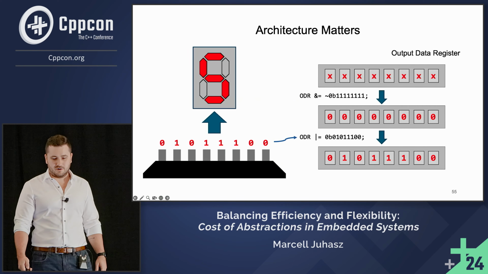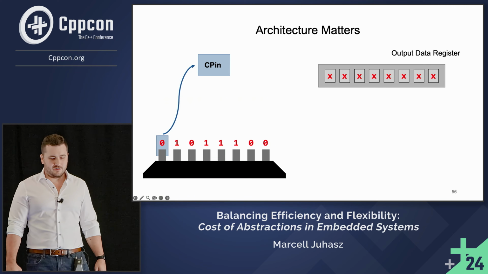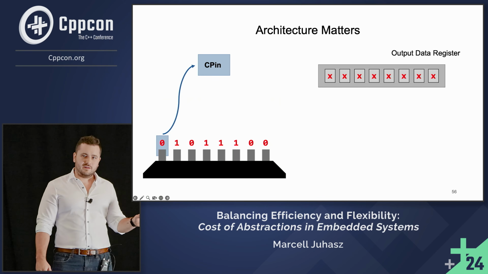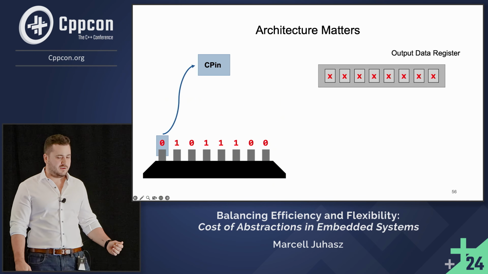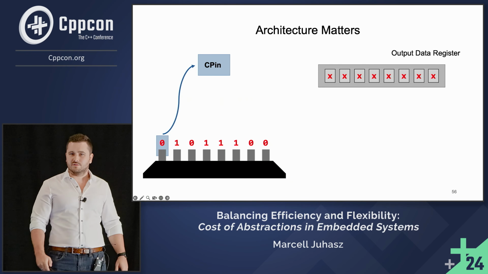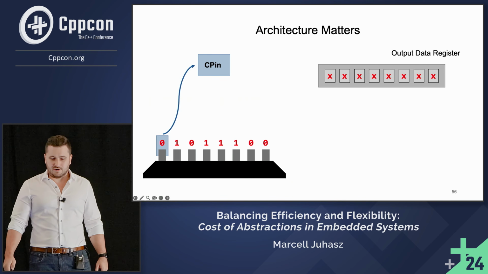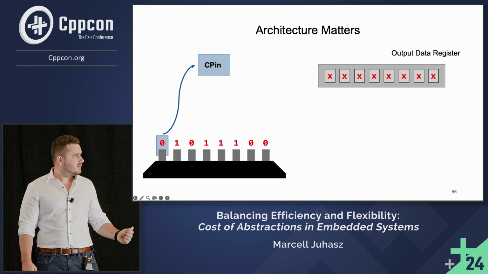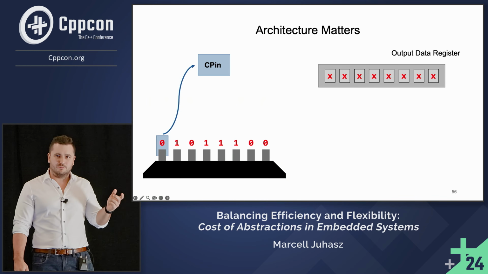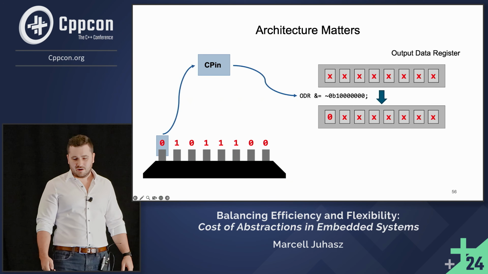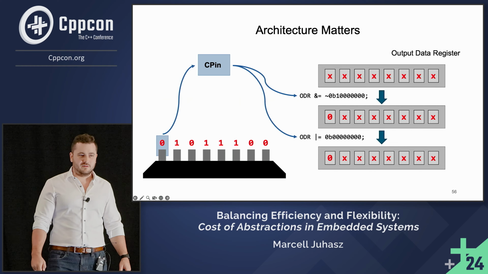Now, this is considered to be one register operation, and this is how the hardware abstraction layer actually handles these kinds of operations. But if we are thinking in terms of firmware architecture, then at first sight, at least, it would make sense to encapsulate the behavior of a single GPIO into this CPin class, because then it would provide us with a clear interface to set or reset the level of a single GPIO. But if we are going with this architectural decision, then we can only change the value of one pin at a time. So we take the first pin, we clear its respective bit in the register, and then we set it to the desired value.